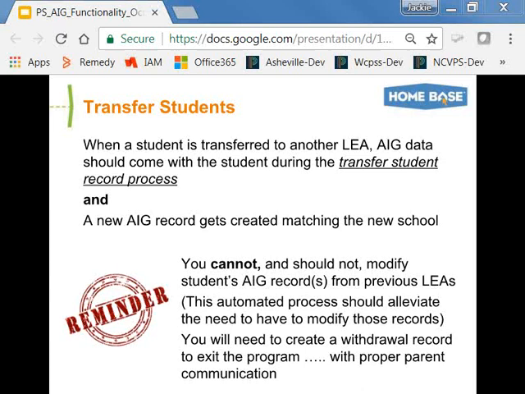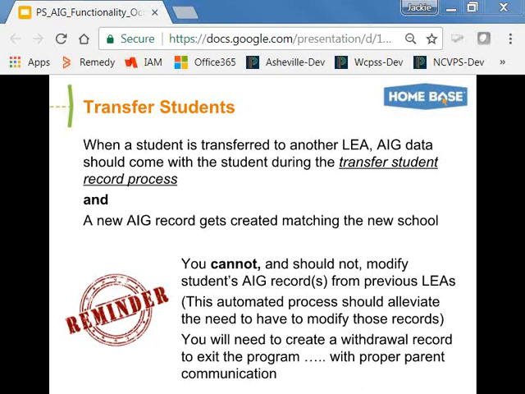So before now, you had to create a new record. You had to add a new record, going through that process we went through already, with your own school, right? You had to identify them and then update that record to withdraw them, okay? So now that process is streamlined because you will see the transfer student record will be created automatically, and if you need to do something to that student, either edit or withdraw, then you will be modifying your own record now because that record is automatically created for you.